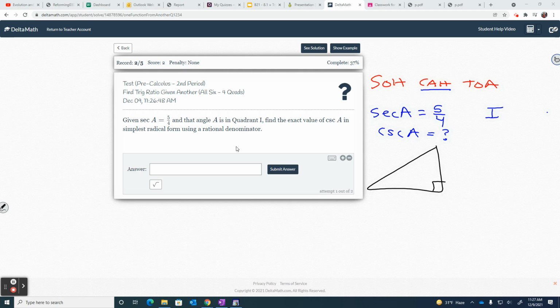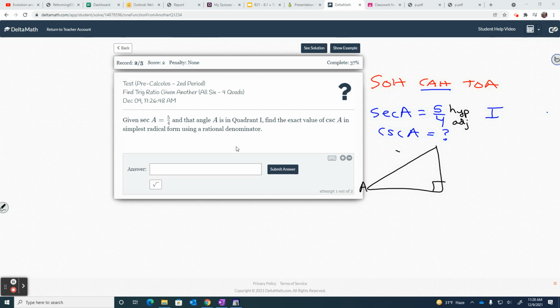So with this triangle, it uses an A instead of a theta. It doesn't really matter. We just call that an A there. Same thing as with the theta. And we're given the secant. So this is a little bit more challenging because secant is up here. But what is secant the opposite of? Right, cosine. So cosine is adjacent over hypotenuse. So that means this is hypotenuse over adjacent. So that's the first thing you got to do is recognize that and then label it.